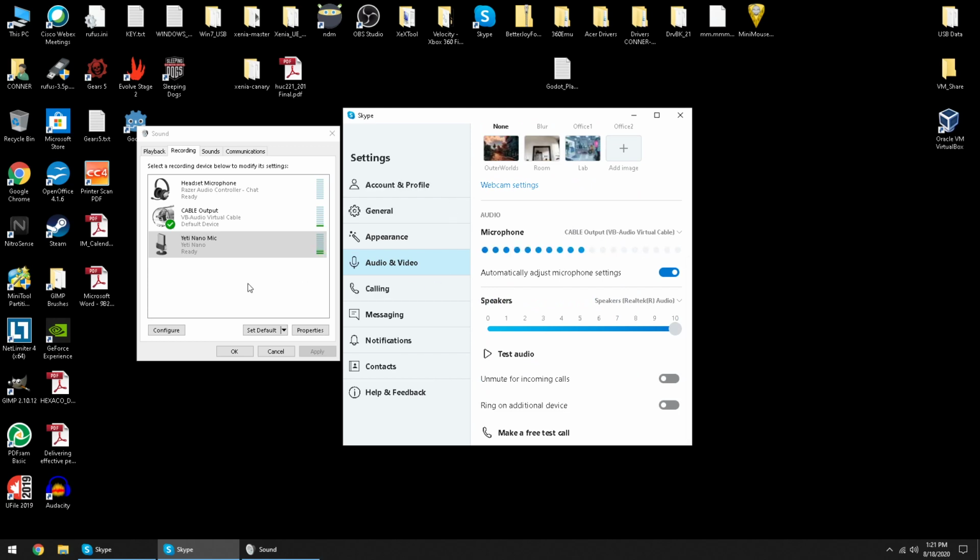That really is everything. And you can tell this is working because both the Yeti Nano mic and the cable output, when I'm talking, you can see that they're both getting the information. So again, if for whatever reason something stops working, you can just try to log off, then log on again. That should kick things back into gear. That usually means you've changed some sound settings.